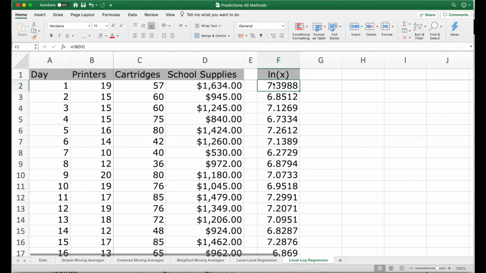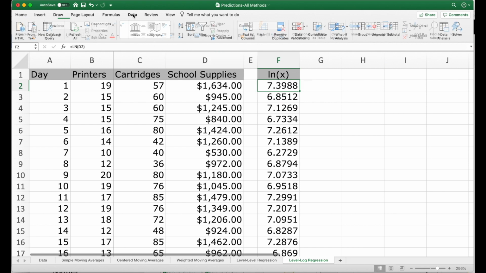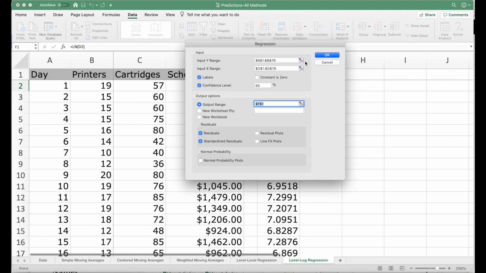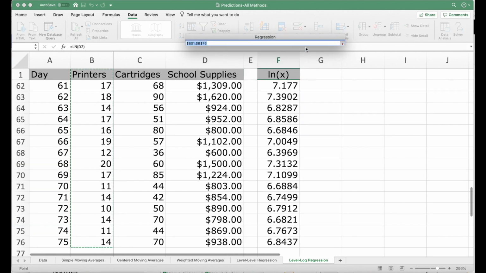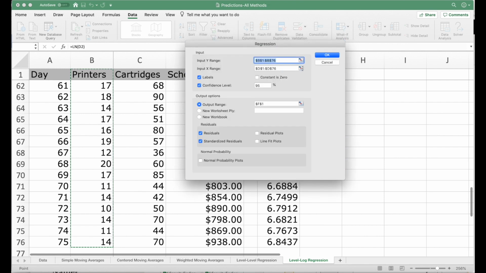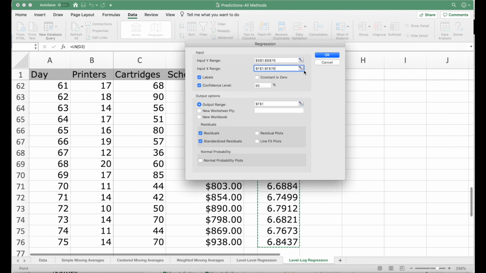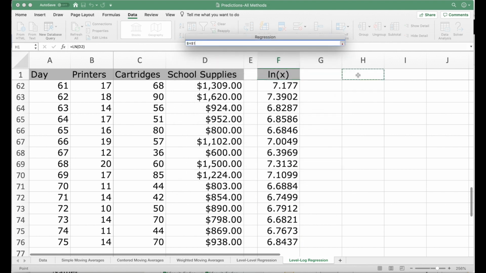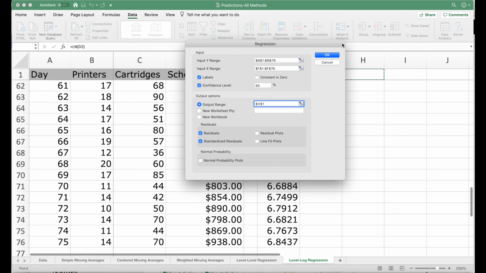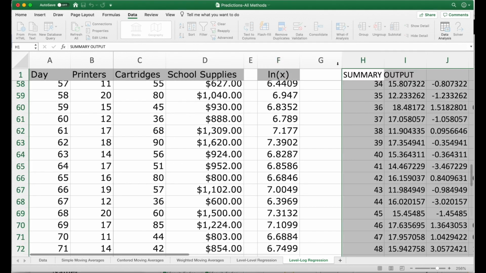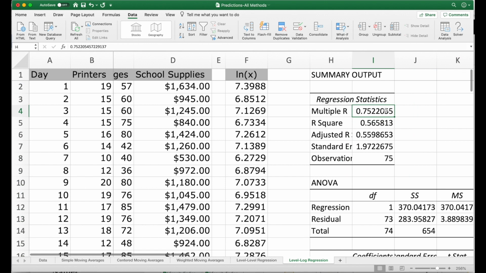So now we conduct a regression between number of printers ordered and the log of amount spent on school supplies. So there we have the output.